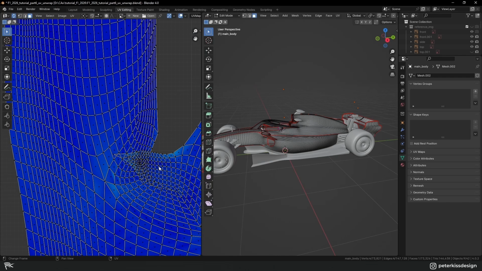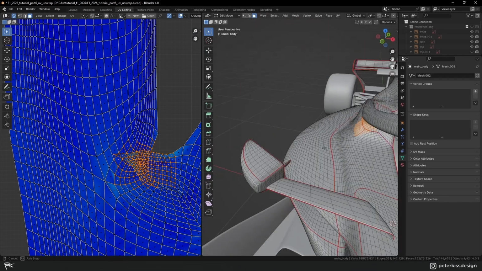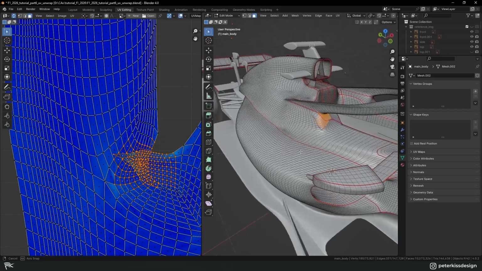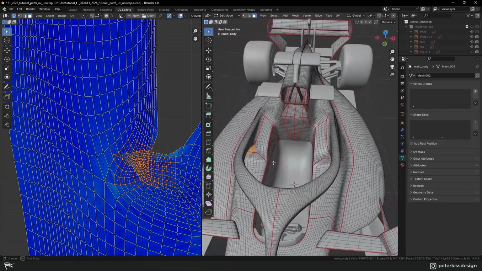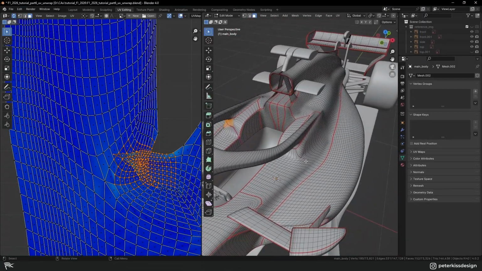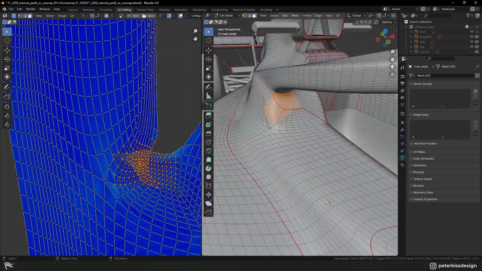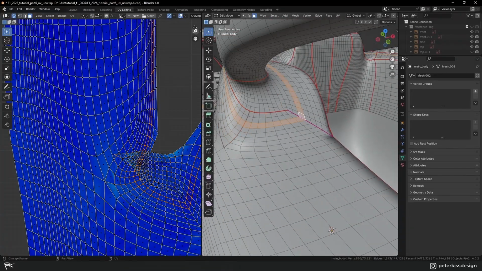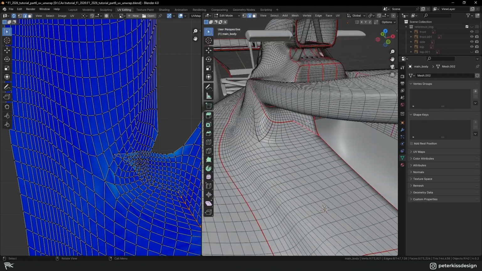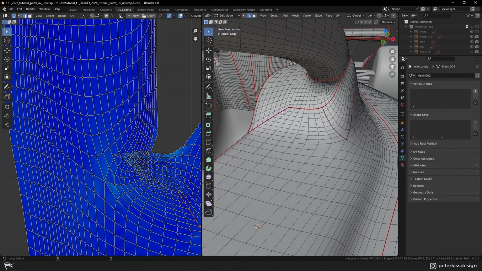Here we have some overlap. Let's check where it is. It's this section here, so we should split it. We are missing this as the seam on both sides.